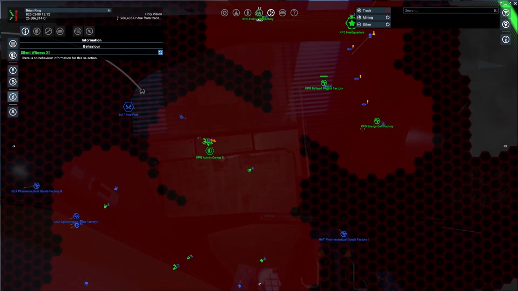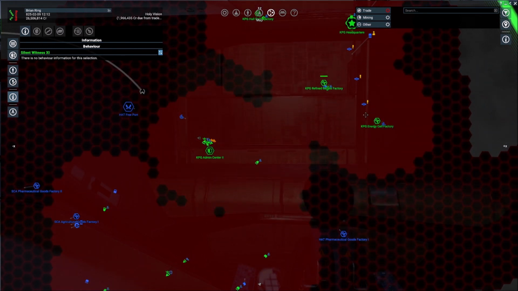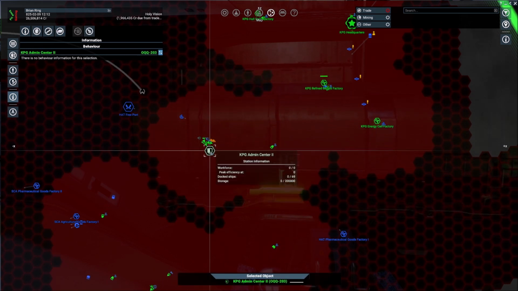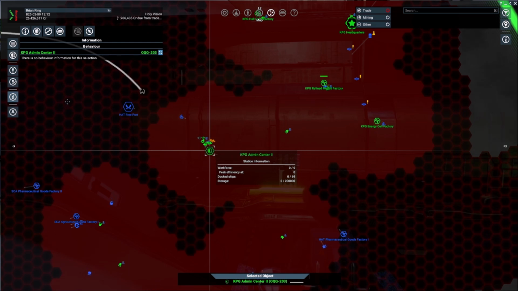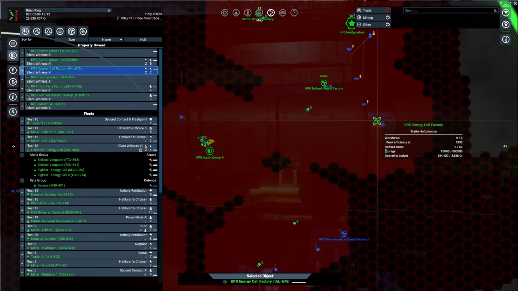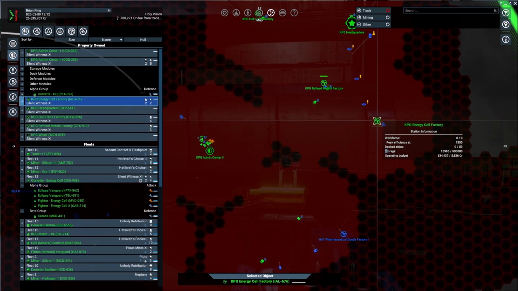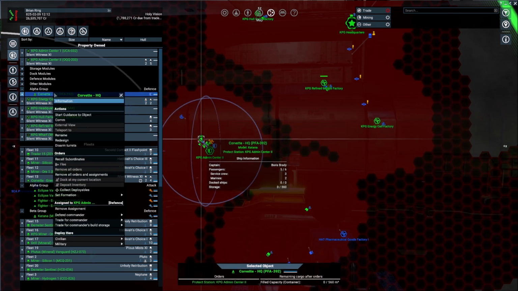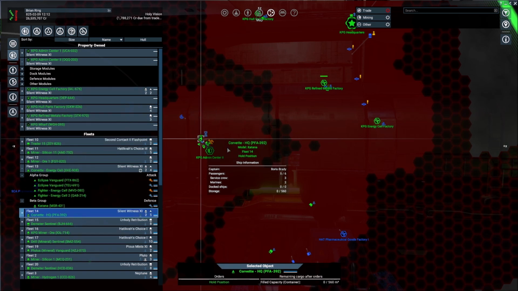All right, so of course we know we got one. I'm going to have them stick nearby the energy cell for now. And let's see, let's get these guys as well. Let's just have them do something very similar. So let's get off the energy cell, go to Admin Center 2, and let's pick the Corvette, and I'm going to remove all your orders and assignments.